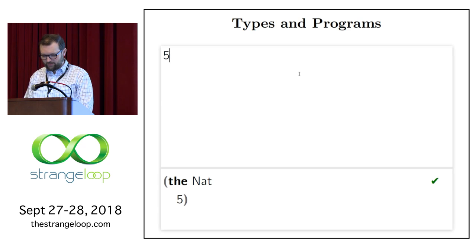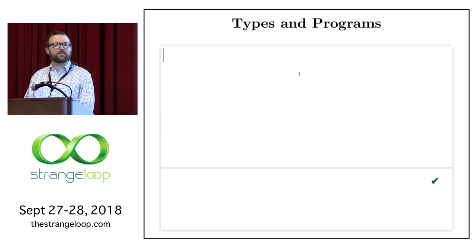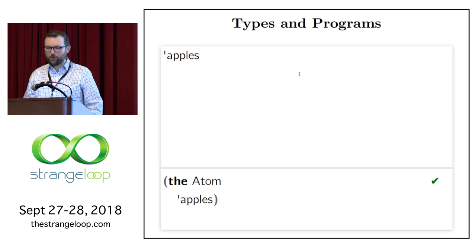I could also write 23, and it responds 23. Programs that evaluate to themselves are not the most fun of programs. We'll get to some more functional programs later. But in the meantime, let's look at a few more simple programs. Sometimes I want to do things other than numbers. I like food. So one kind of food that I like is apples. So I can type apples with a quote mark. And Pie responds, apples. Yep.